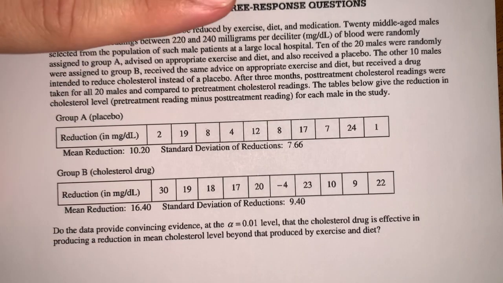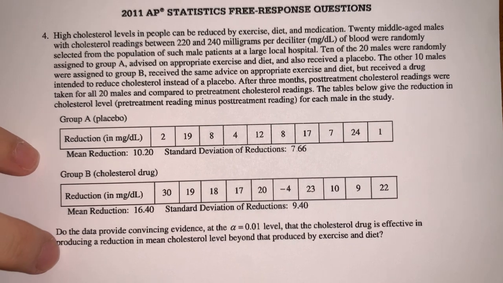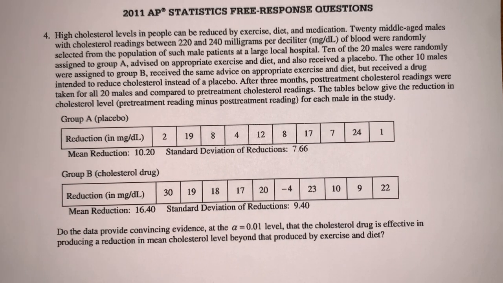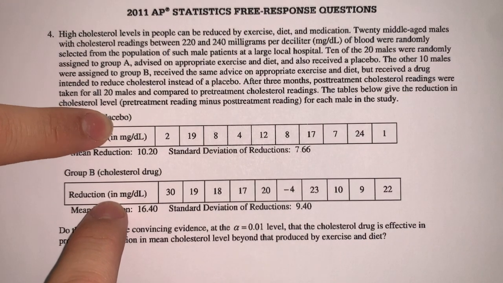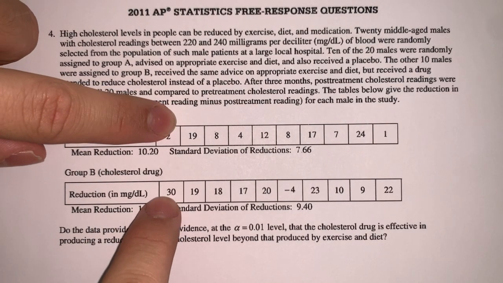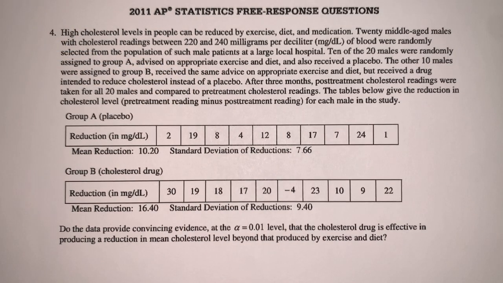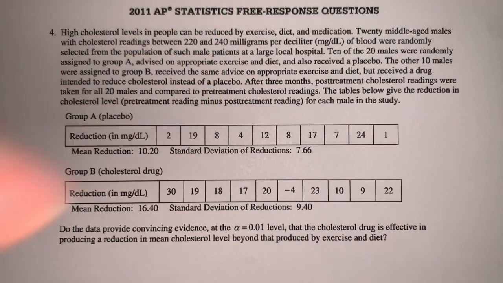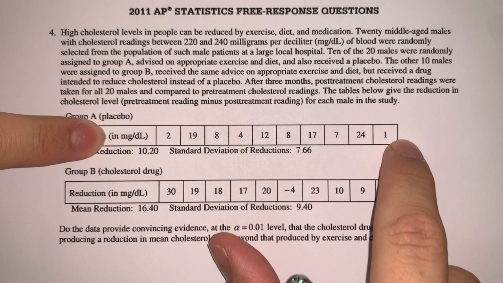So a big battle that I've had with my students in the past is they never know whether to do a paired t-test, because we have two different groups here, or a two-sample t-test. If you look at this problem, it's not like they're comparing pairs of people. If you remember from the 2014 exam, they compared every pair of male and female who purchased the same car. With this one, they're comparing entire groups with each other.